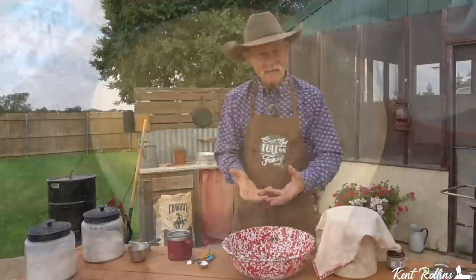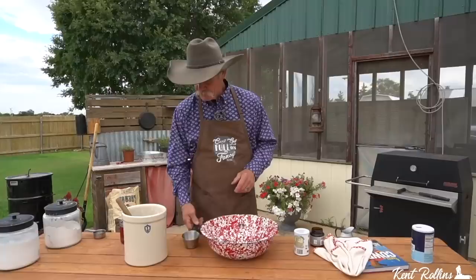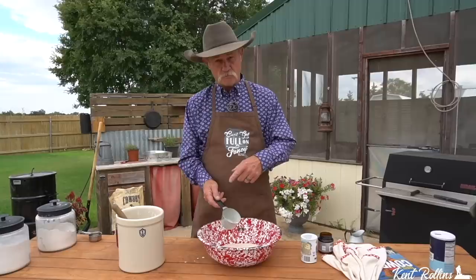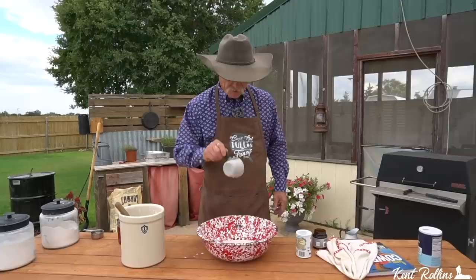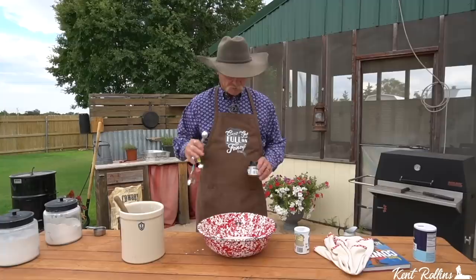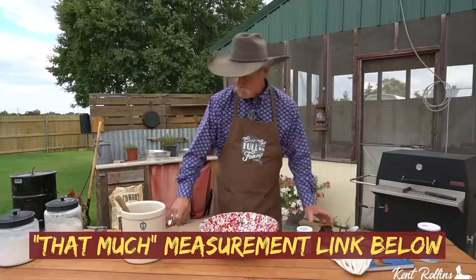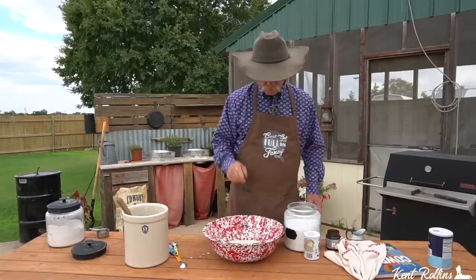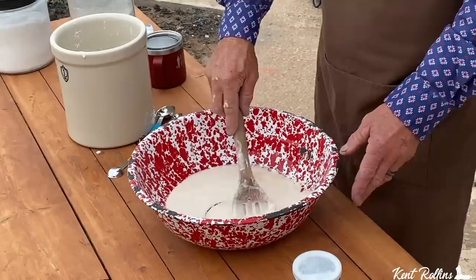The first time you make it, it's going to bubble up to the top and rise, and you'll think it didn't look like his when he pulled it out. Stir it down till it's smooth — about the consistency of pancake batter — and then it's ready to go. First thing: three cups of this starter right in the mixing bowl. When you take three cups out and want to keep the starter going, recharge it with a cup and a half of warm water, a cup and a half of flour, and about a tablespoon and a half of sugar. Since this is the quick-set method, we're going to add some yeast again to get that pop. And remember — what makes yeast more active? Sugar. We're going to add about a third of a cup of sugar and get the sugar and yeast all incorporated.